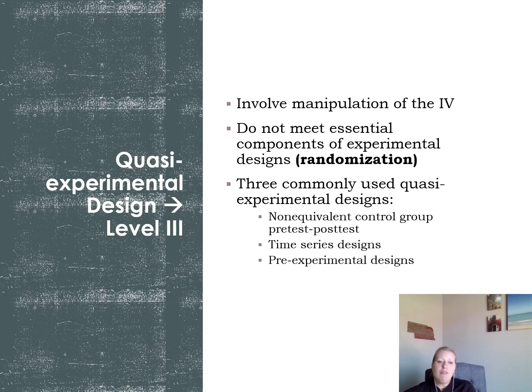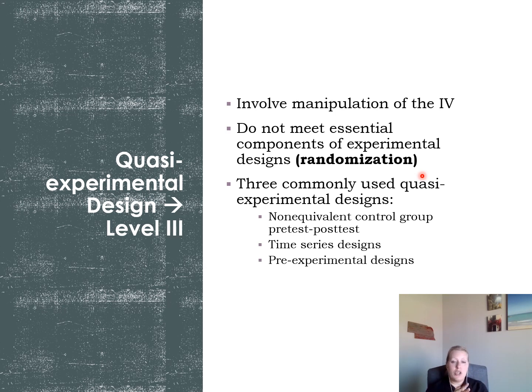So when you talk about a level 3, this is also an experimental design, okay? But we call it quasi-experimental because it's not quite a level 2, but it's still an intervention. And the biggest thing that's missing in a level 3 quasi-experimental is the randomization. So really, that means you are looking at maybe a pre-post test on the same students. So everybody got the same intervention. Well, they weren't randomized and you didn't have a control group. So that's quasi-experimental, right? That's still experimental, but it's not quite level 2.